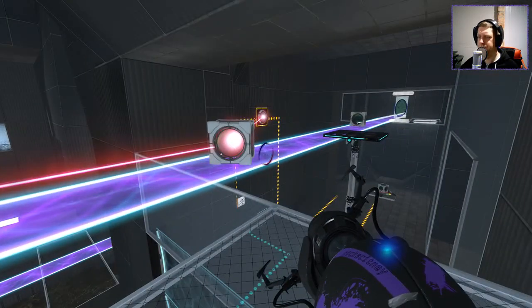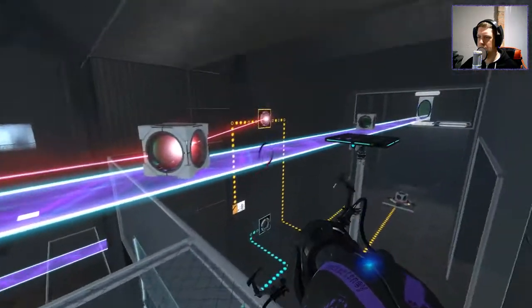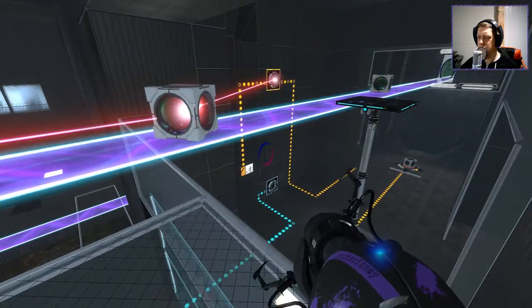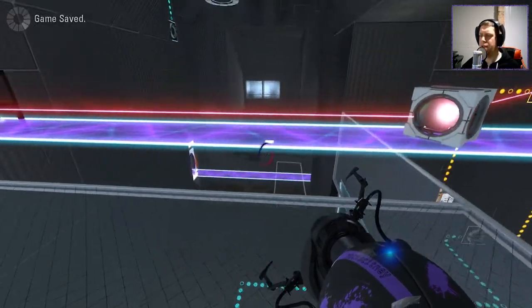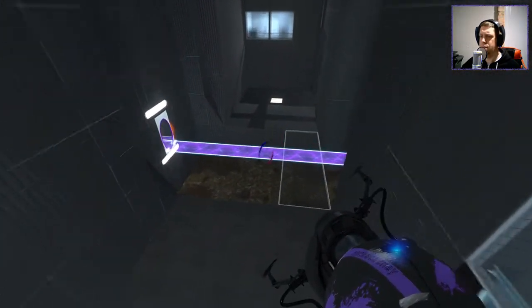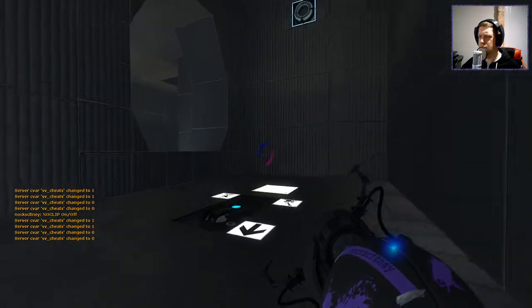Now what I could do, I can respawn both 1 and 3 by going down, walking across, faith plating up, recalling 3. Let's try that. Not sure it's gonna do much though. That's my only concern. You'll see why in a moment.